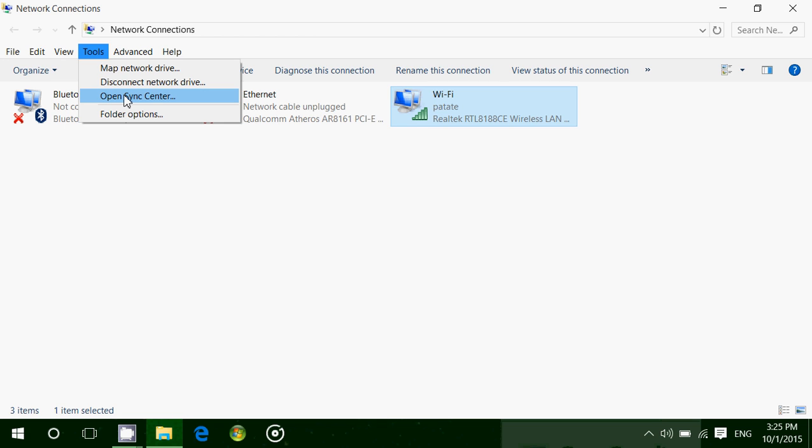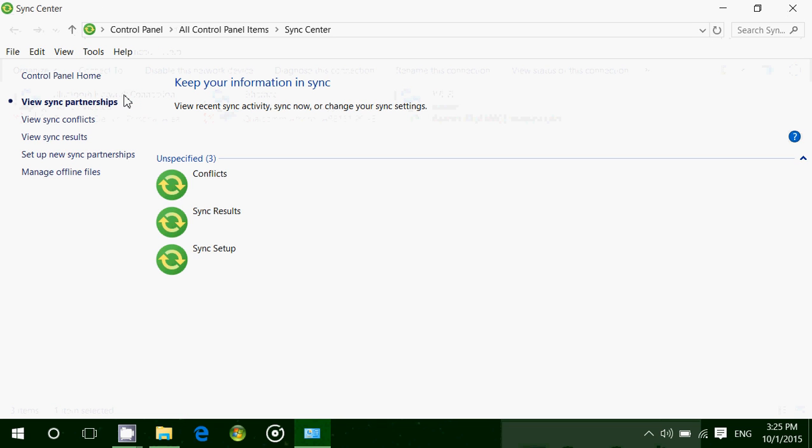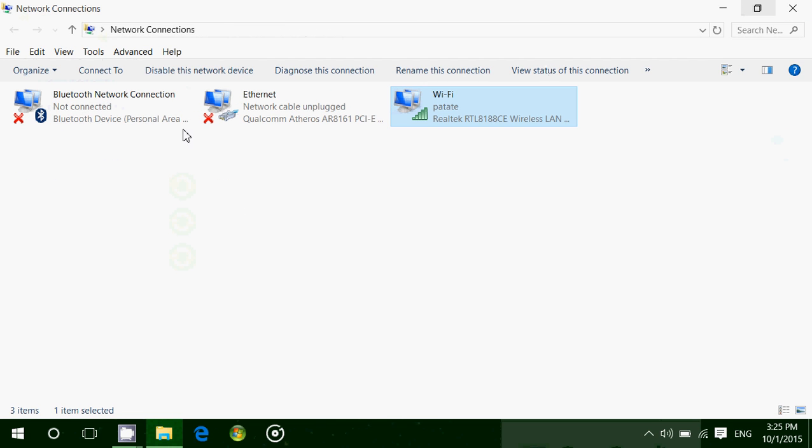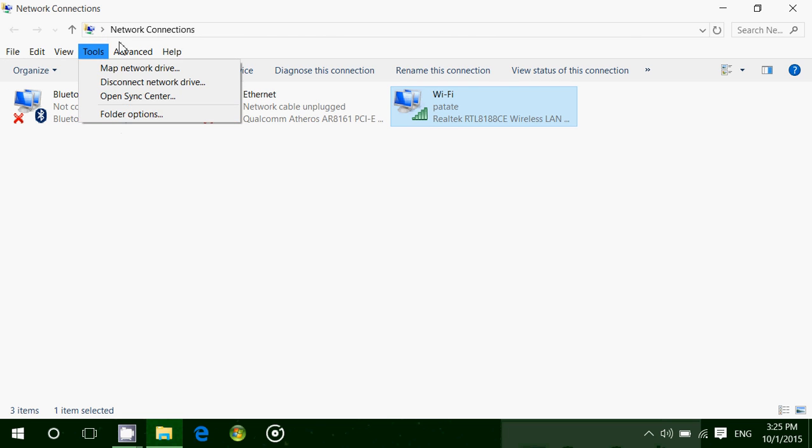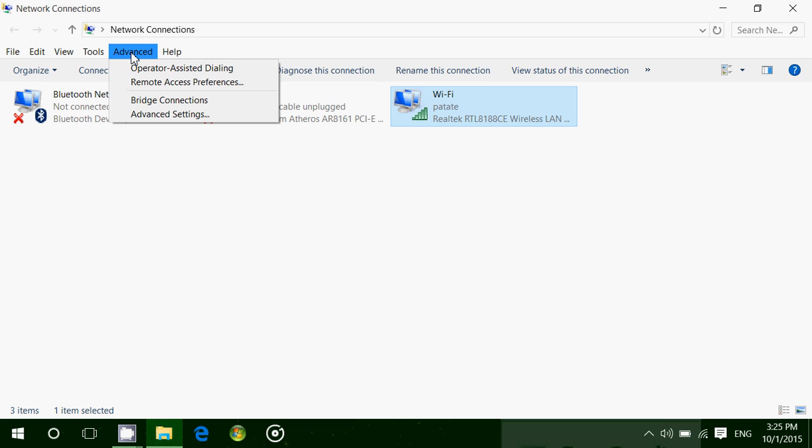There's all sorts of options in the Sync Center in Windows that lets you sync all sorts of things between computers if you are more advanced. And you have the folder options also. You have got the Advanced tab that has operator assisted dialing. You've got remote access preferences if you want to have remote access to your computer, for example. Bridge connections, this is a type of connection between two devices, which is called a bridge.